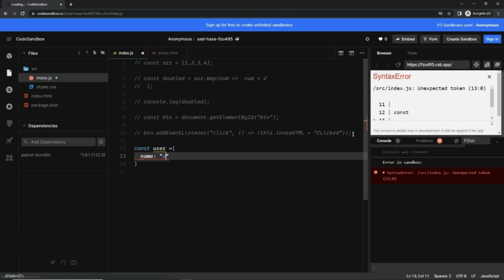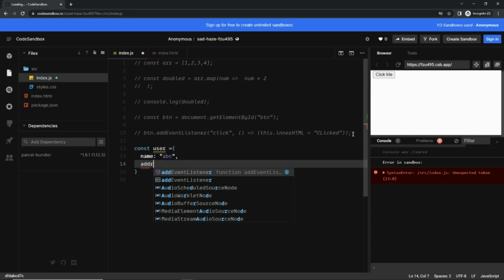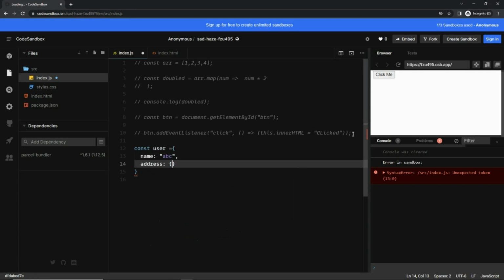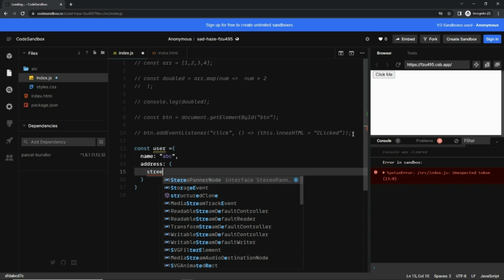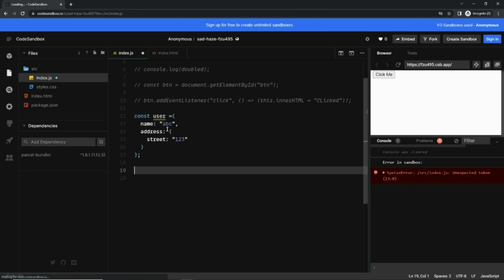And there I just wrote a name ABC. And then he had asked me to use a nested object. So I wrote address and inside the address, there was a street field, which was 123. And now he wanted me to destructure the name and street properties from the user object.